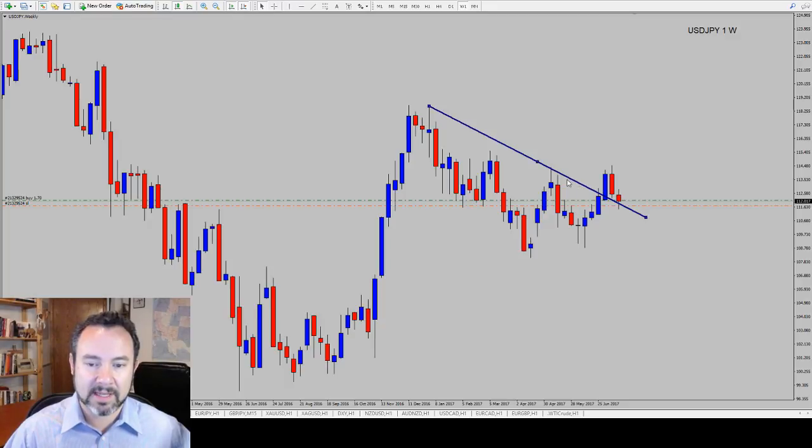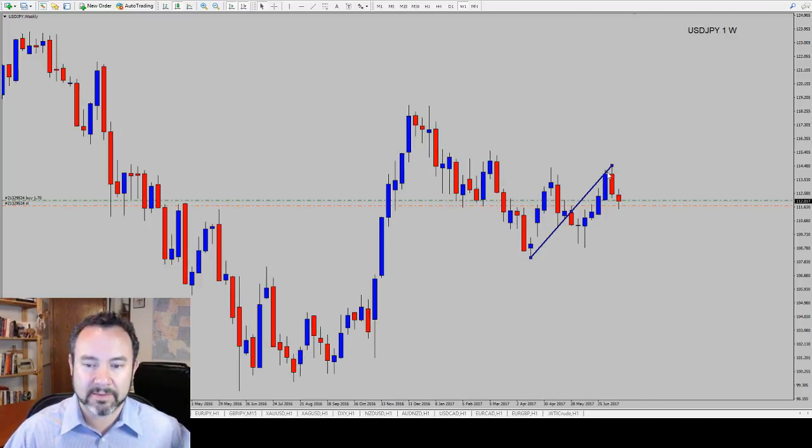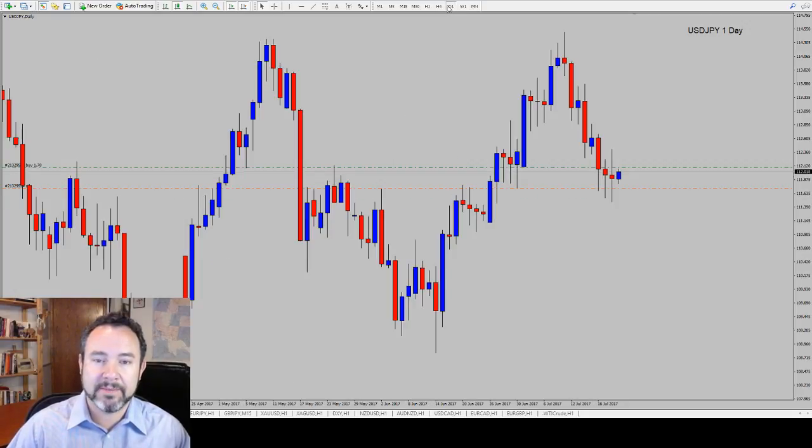You can connect it here, you could connect it here, however you like. Let's just delete that line for now. And the other one was coming up this way. So we're putting in the higher lows, putting in higher highs right up at this tip here. Let me get rid of this line here. And I like dollar yen to the upside. I just like the yen's weakening. So pound yen, dollar yen, euro yen, Aussie yen, you got to pick your favorite.